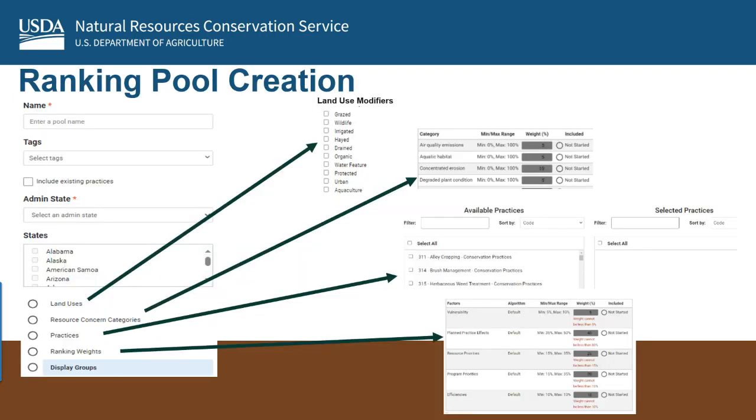Ranking pool creation within the parameters that are set by the national ranking template should be based on state identified priorities and incorporate your locally led input.